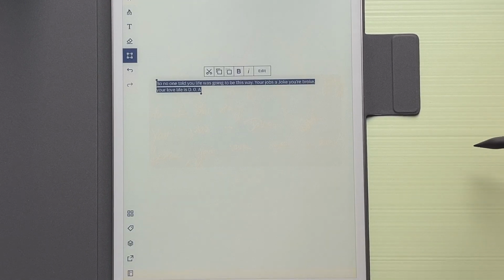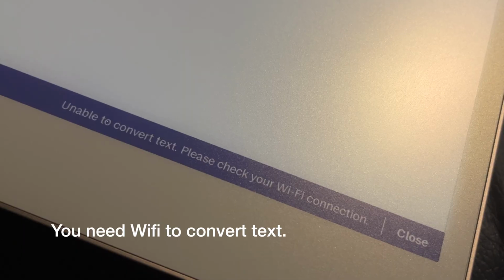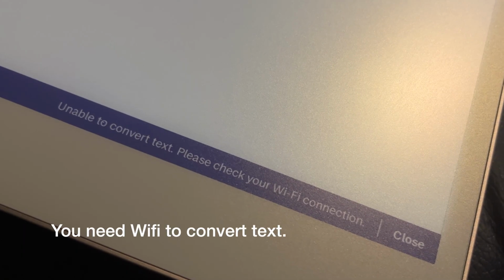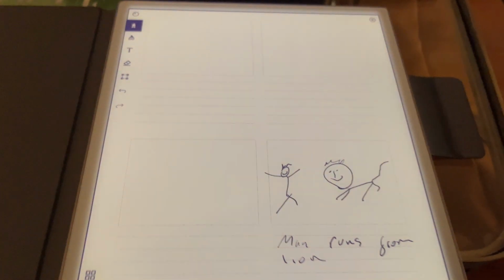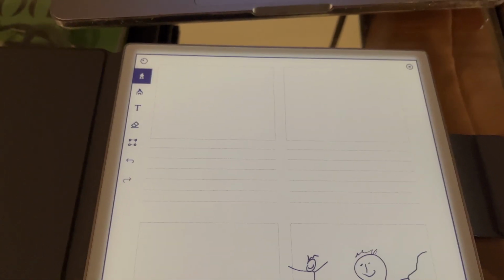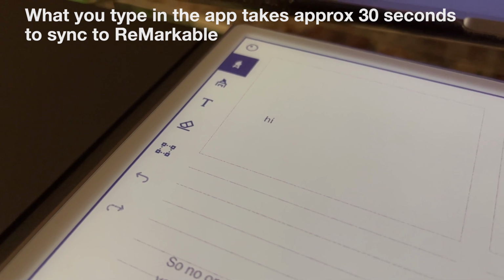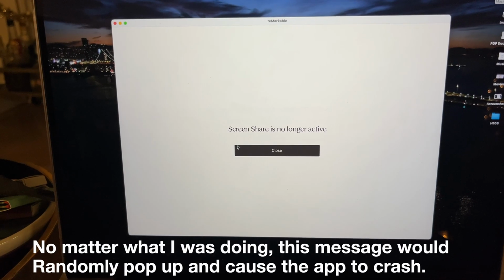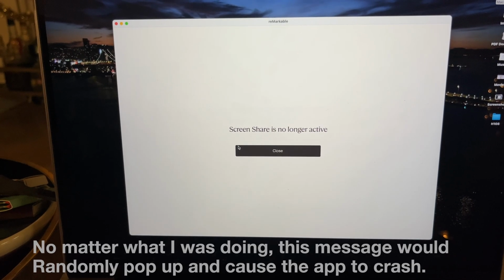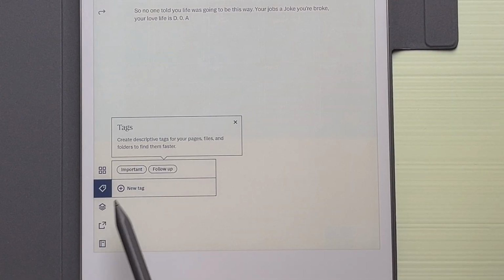However, once you've taken your notes, you can jump on the laptop program, and it appears on there pretty much instantaneously. I must say though, I found the Mac app, especially on my M1 MacBook Pro, to be very buggy and constantly crash, especially in presentation mode, or it would lag, or it would freeze. Again, no reason why they can't fix this with a software update. I wasn't a fan. I just found myself getting to the point of frustration. So yeah, not a feature that I would be using that much.